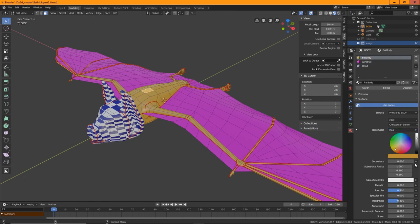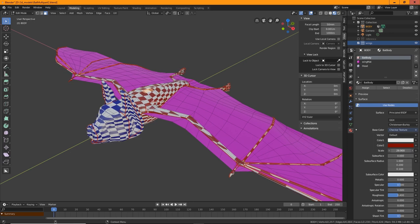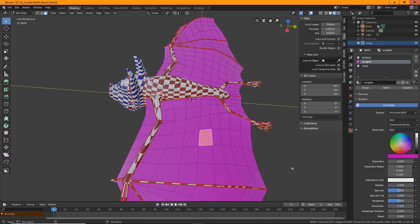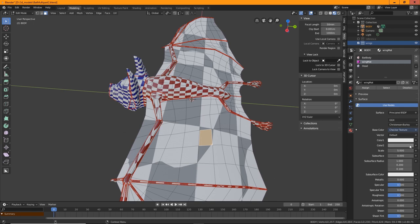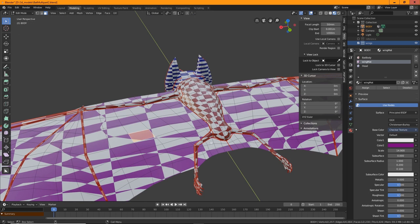Same thing for the body. Need a checker texture. Make this red. Scale it up. Right now it's not coming from the UVs, it's just projecting independently. I'll show you how to make that work on the UVs in a second. You can tell that it's doing just a universal projection of the checker, not a UV projection. The wobbly line here is not in the UV map the way we've unwrapped it.